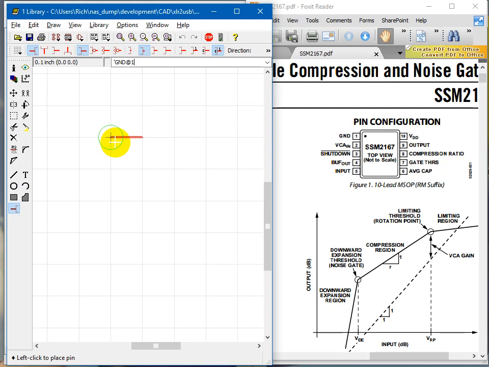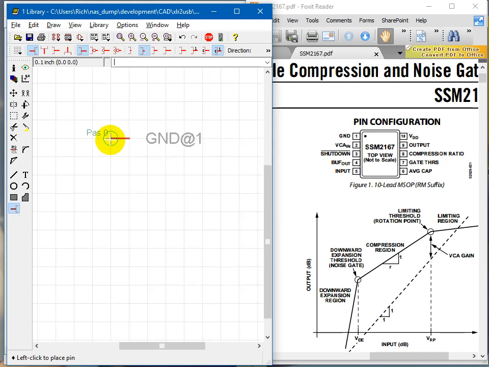Now what did I just do there? It's not called ground @ 1, it's called ground. But what I did was tell Eagle you should display the word ground, and then the @ symbol tells it to stop displaying things after this point. So I could have ground @ 1, ground @ 2, ground @ 3, and when they display, they will always be called ground. No one else really has this problem, so I'm not too terribly worried. Whoops, I forgot to hit enter. Tick ground @ 1. Enter. There we go. And now it's called that.